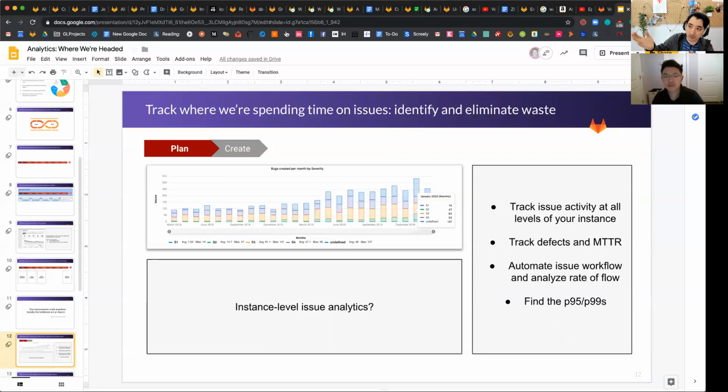I know a lot of the work that your team does is trying to enforce the use of these labels so that we can trust the data. I think there's more we could do there to make sure we have triage functionality in the product so that you don't have to question your data or whether people are labeling things the right way, and you're able to see the P95s and the P99s based off of this.